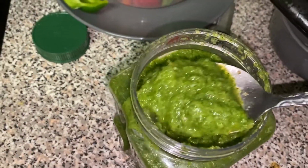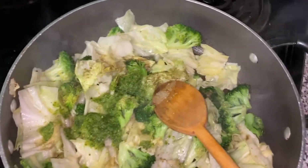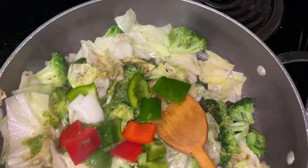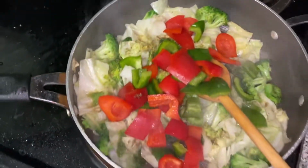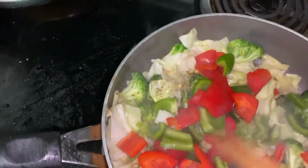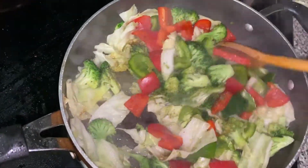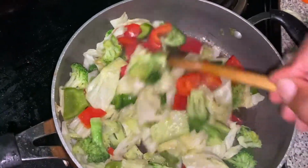All right, so here's the Haitian seasoning. I'll just grab about a tablespoon and put that in here, and that'll be enough. And then I'll go ahead and grab my red peppers and green peppers. Go ahead and get those started. Really beautiful colors. I love it. Mix that up. You guys should smell it. The aroma.